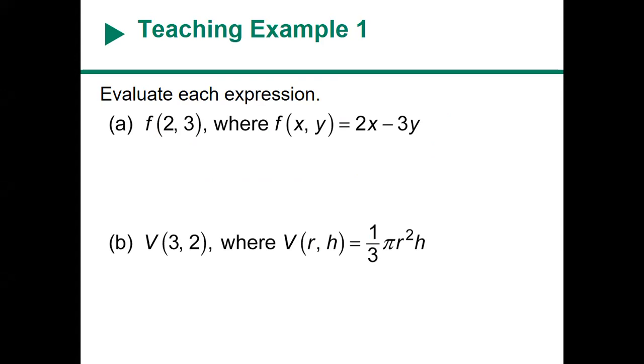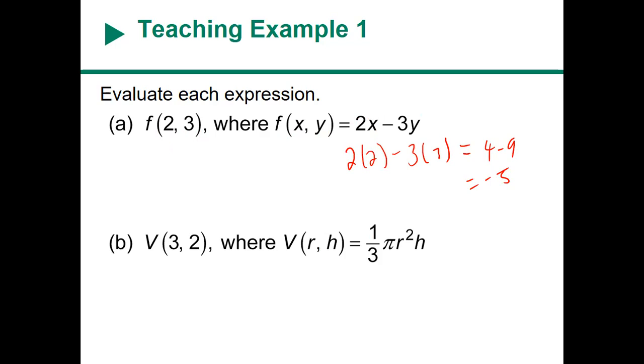time. Okay, so first here, notice that it's saying that you have f of (2, 3). What this is telling you is that you have an x and a y. So can you evaluate the expression using x and y? Yes. So I'm literally just double substituting. So I have 2 times 2 minus 3 times 3, which is going to give me 4 minus 9, which equals -5, right?